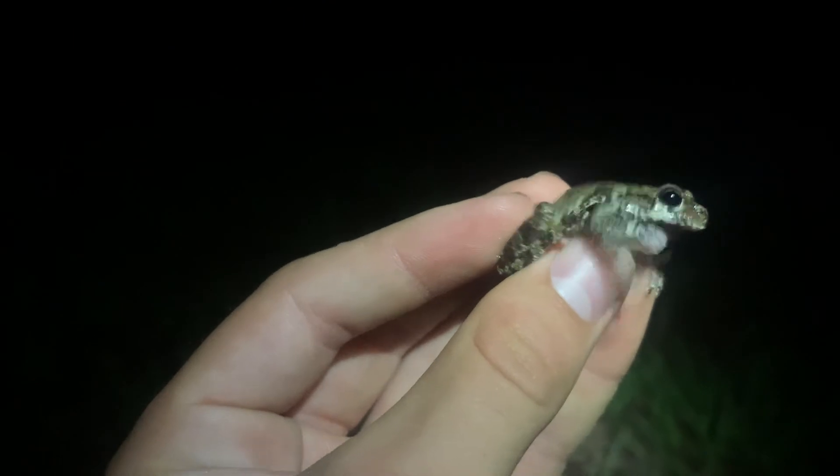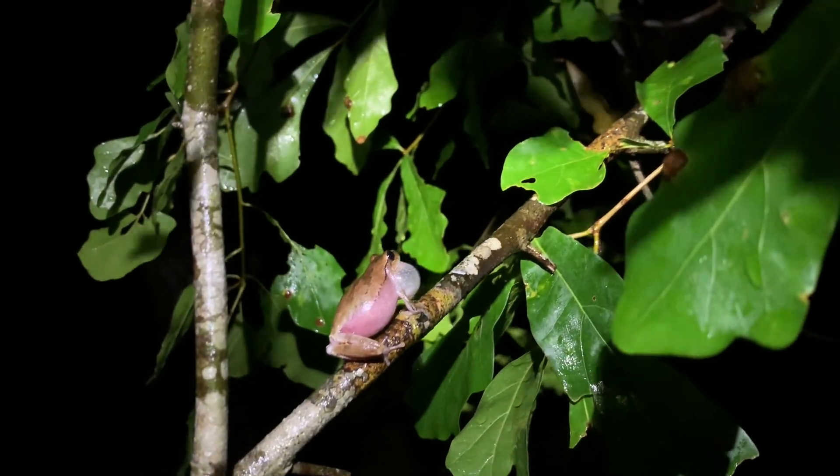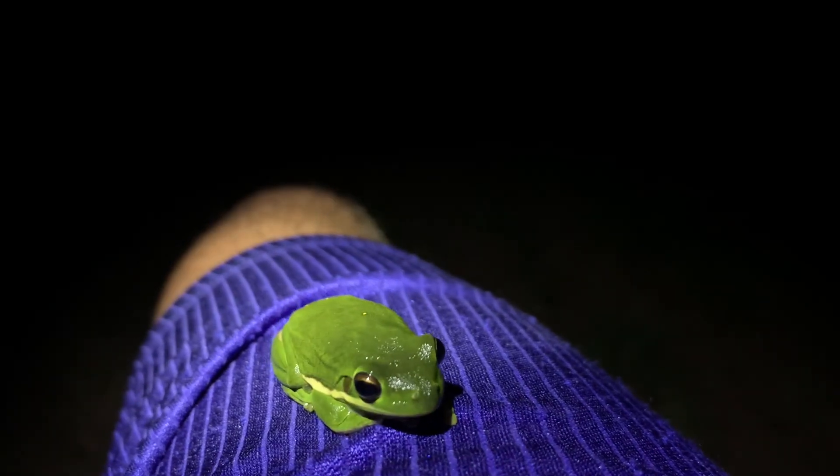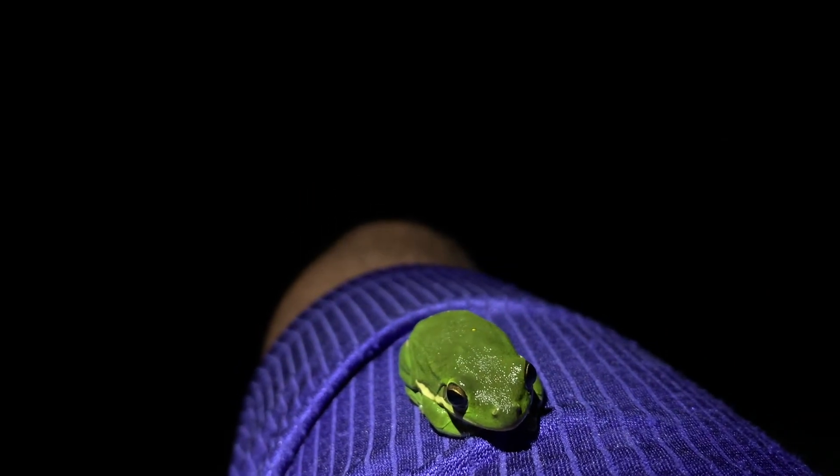I just found another one of those guys, and I believe I was correct with the ID earlier when I said Cope's gray tree frog, so hopefully that's still correct. I don't know if you got a quick glimpse at a lot of that yellow on the legs, which is really cool, but we'll leave this guy alone. Cool to see it. Sticky fingers. There's a couple guys hopping along right there as well. Another green tree frog just chilling on my leg right here. These guys are awesome.